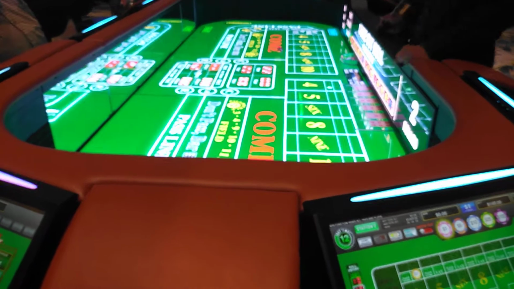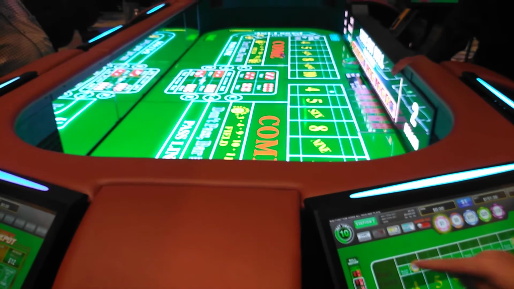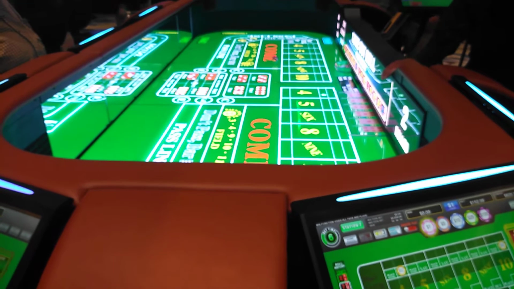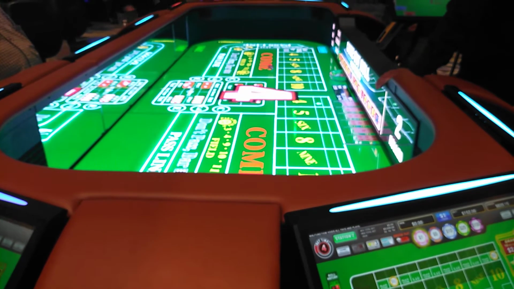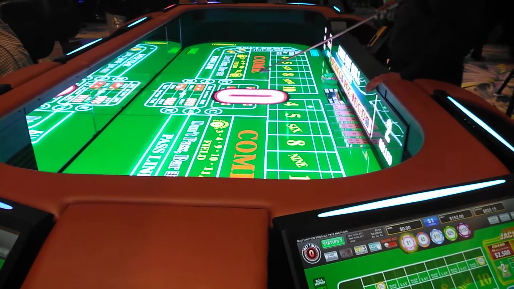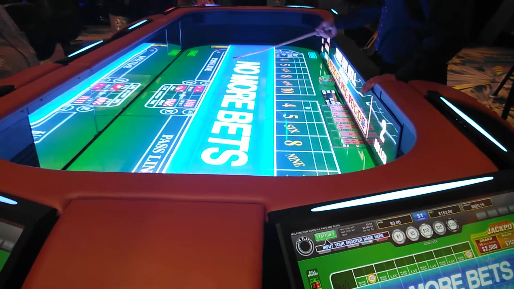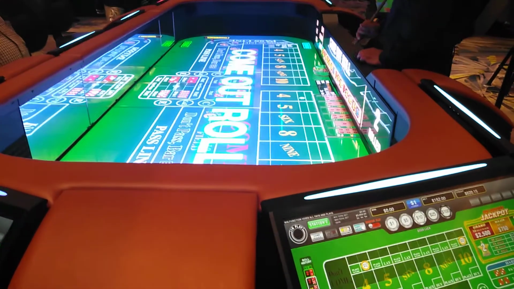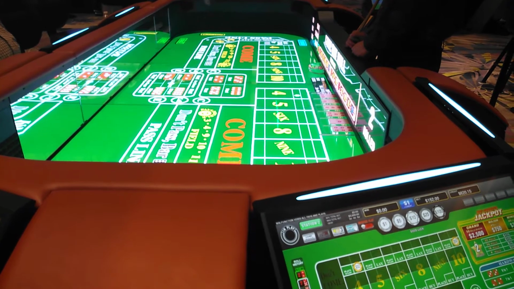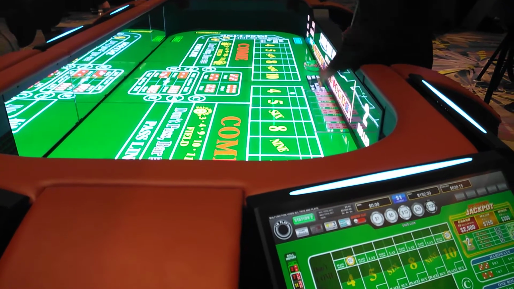I'm on the terminal, I see it's a countdown of about 10 right now. But I believe at around 5, the machine, there it goes, starts displaying on the field itself. Dice are out, no more bets. So shooter's gonna roll, picks them up, tosses.